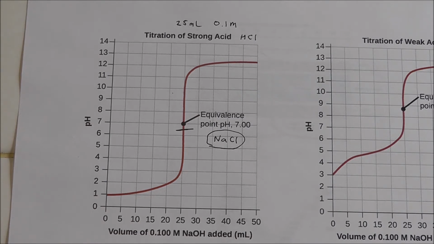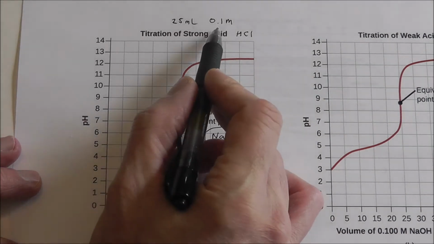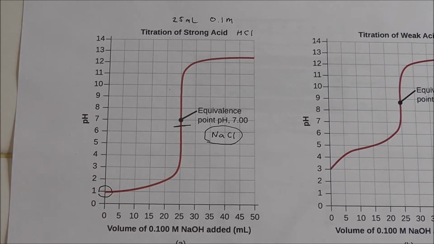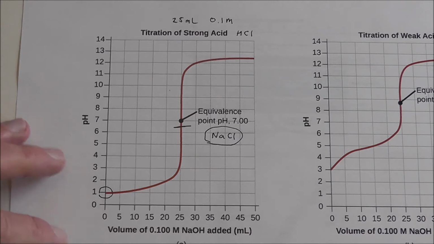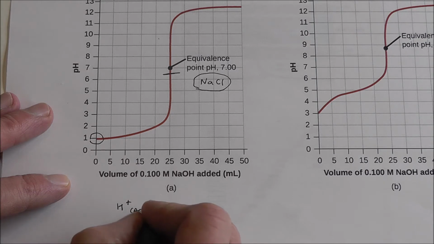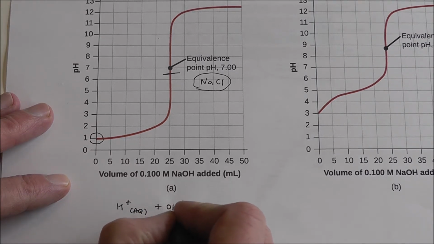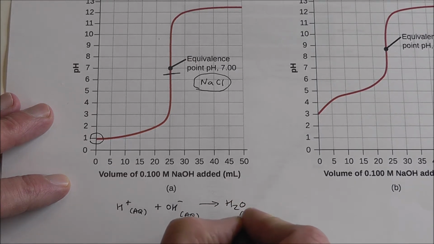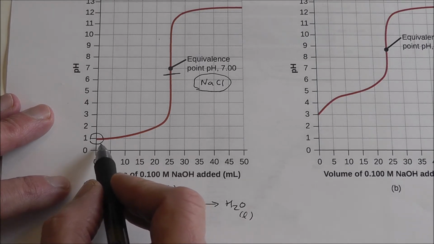Now let's talk about why the curve has its shape. First of all, when we've added nothing, we know that 0.1 molar HCl will have a pH of 1.0. Now, think about this. As we add moles of NaOH, they're going to convert the moles of HCl to moles of NaCl as the H plus and the OH minus neutralize each other, right? Back to net ionic equations. H plus aqueous, or H3O plus, whichever style you want to think about it, goes to make water. So as we proceed along this graph, the pH will go up.